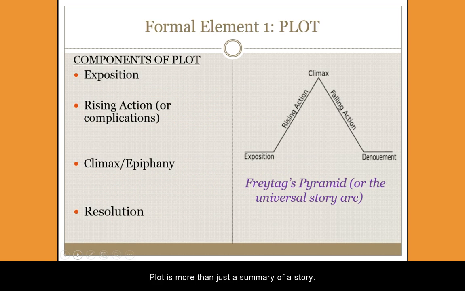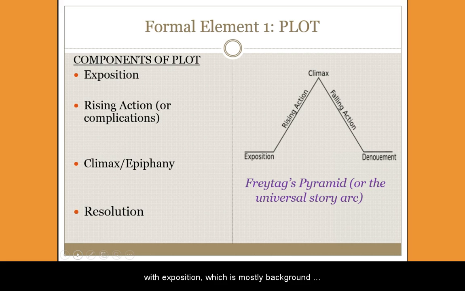Plot is more than just a summary of a story. A plot is not only narrating incidents in a story, but more importantly, it is the form and sequence of those incidents and the causal relationships they have with each other. In other words, in a good story, complications or incidents or components each build on each other so that the first complication triggers, in some way, the second, and the second one triggers the third, and so on.